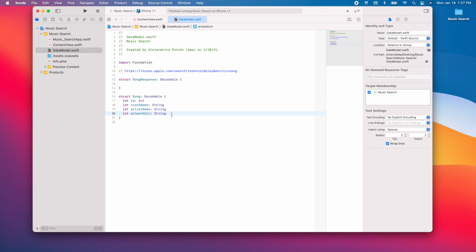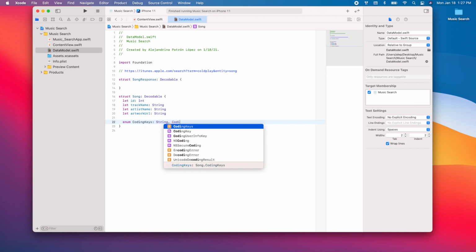So to do that, inside our song structure, we're going to add an enum, which is called CodingKeys. And this will be of type String and also CodingKey.